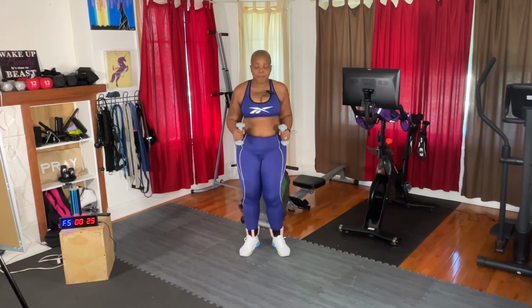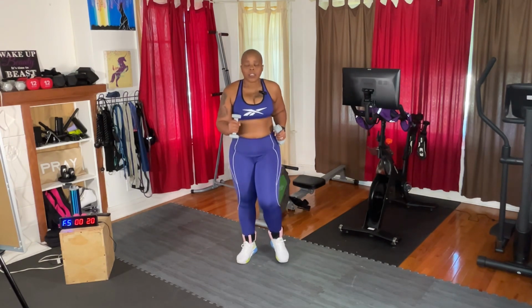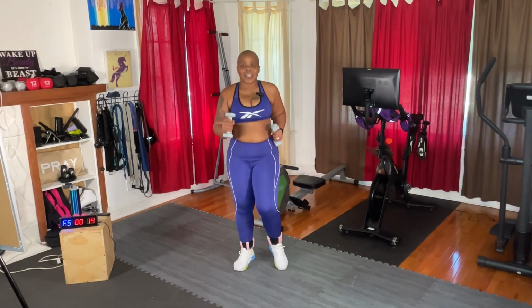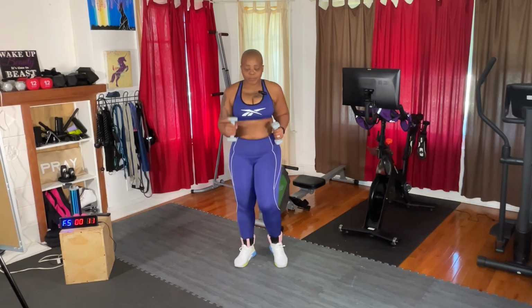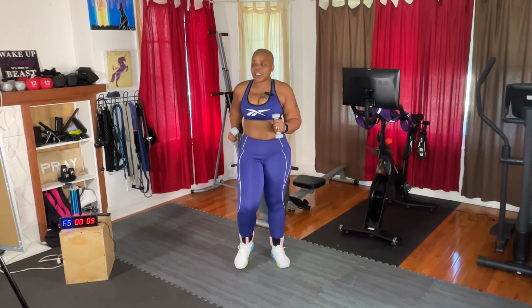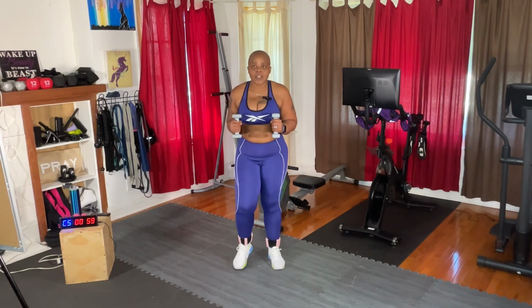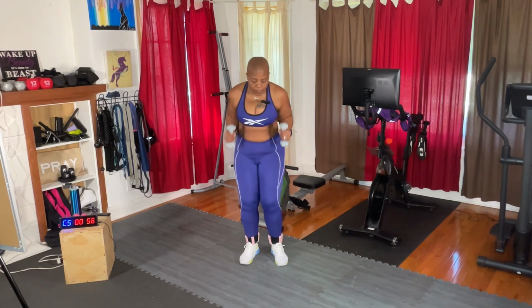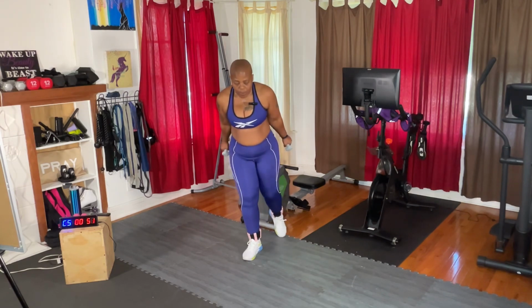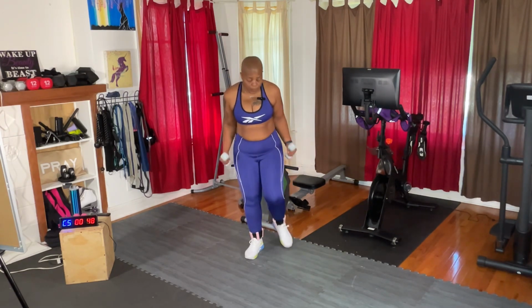All right, tricep kickback with a tap back. Just push those weights. I'm glad I felt the music in. Let's go. Core's in. Your elbows are stable. Just press your elbows to your side.